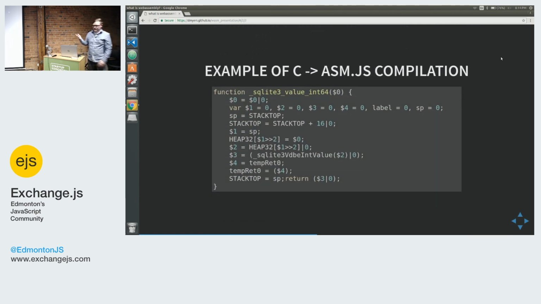And here's an example. This is a SQLite function, and I saw lots of examples for this where they would have two numbers added together, and you'd be like, okay, well that's great, I can just write this by hand. This one's the middle ground, but I think it gives you a hint that it's not really meant for you to write by hand. And if you look at something like malloc, it's just unintelligible garbage of dollar signs, and you'll never get it, right? This one you might be able to, but you're not supposed to.